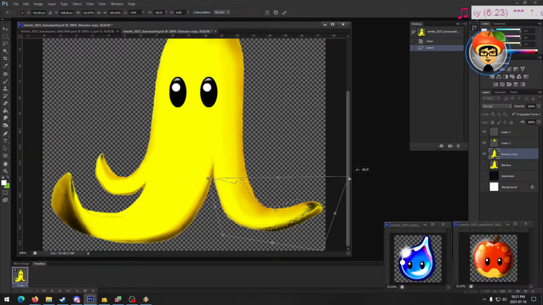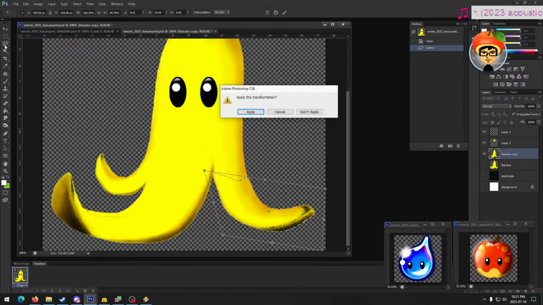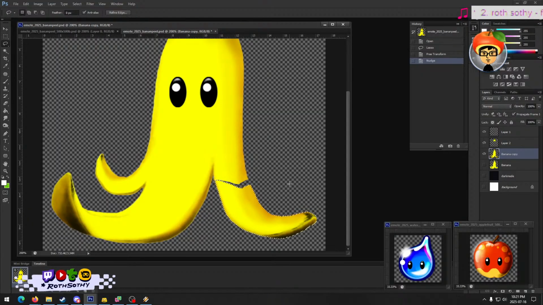Look at that. Go like this. You just connect the two.